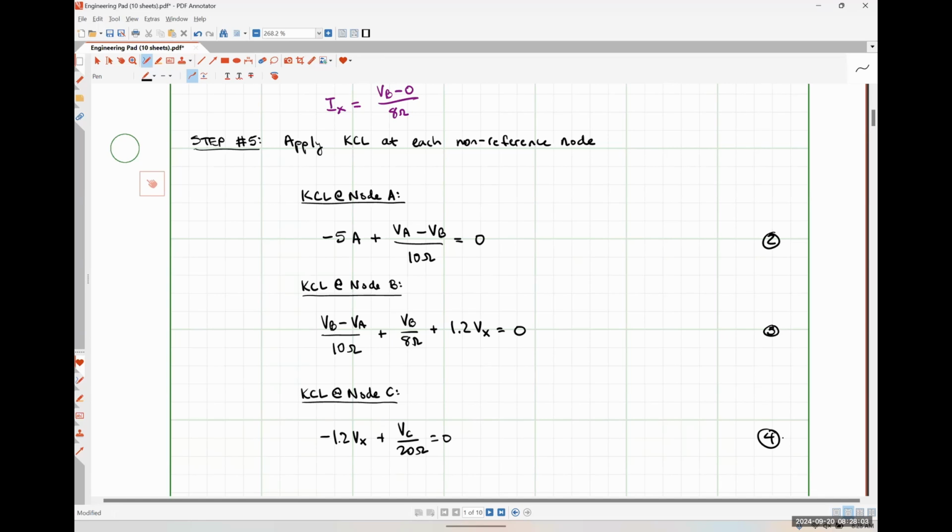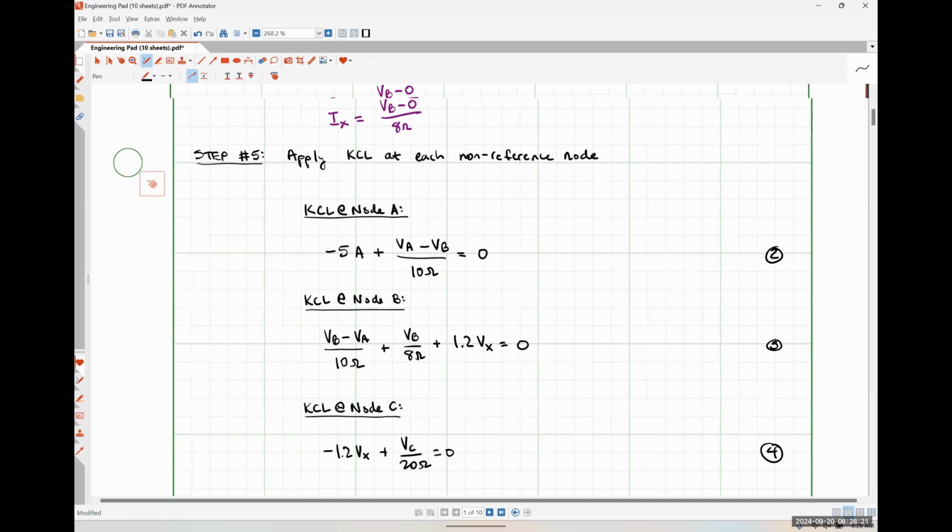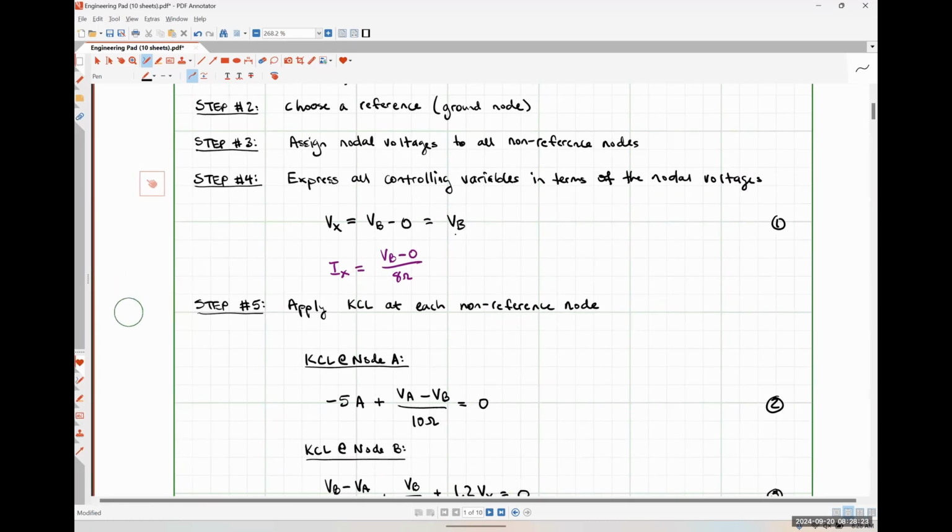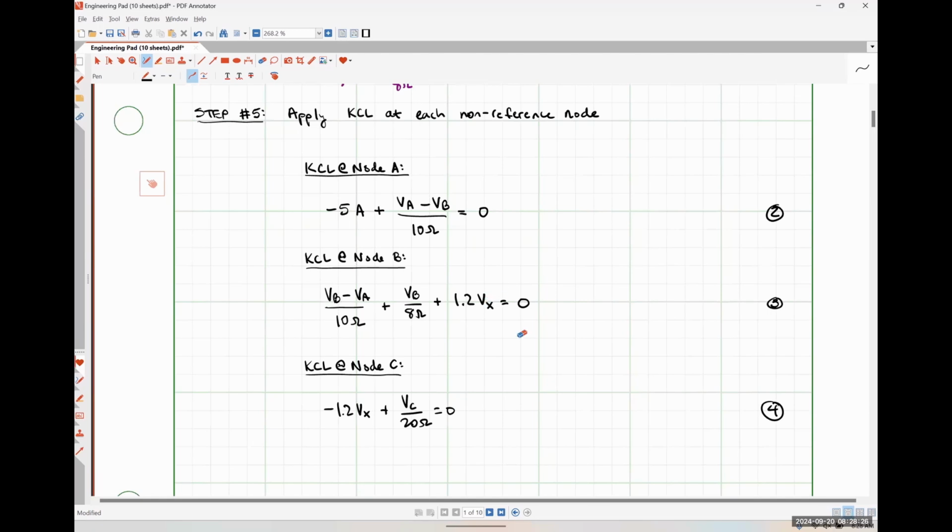So if you guys have one of these discontinued Casio 991s, you're good to go because it can actually solve 4 equations and 4 unknowns. But the overwhelming majority of us don't have one of these because they have been discontinued. So we're going to have to make a simple substitution. Well, we know that anywhere we see VX, we could just replace it with VB. So I could just sub in VB right here, and now I have a 3 equation, 3 unknown system that I can solve using my calculator. So I'm going to do just that.